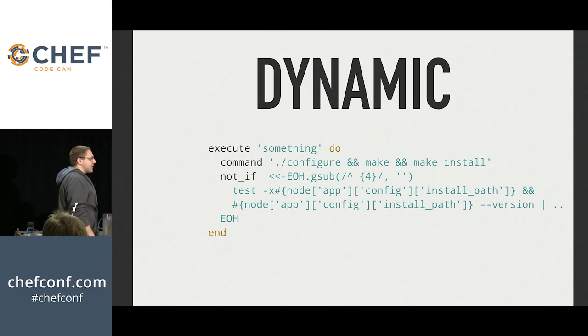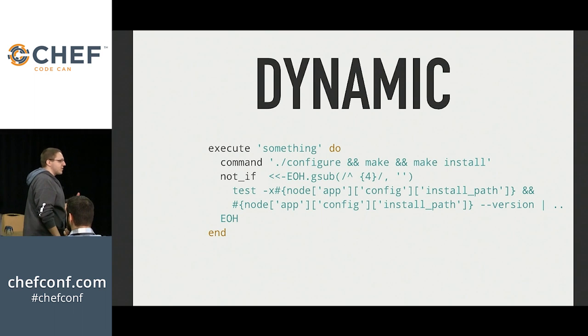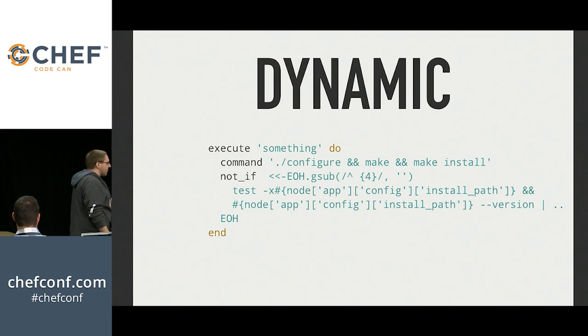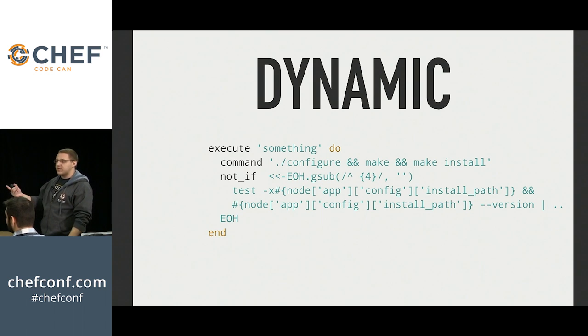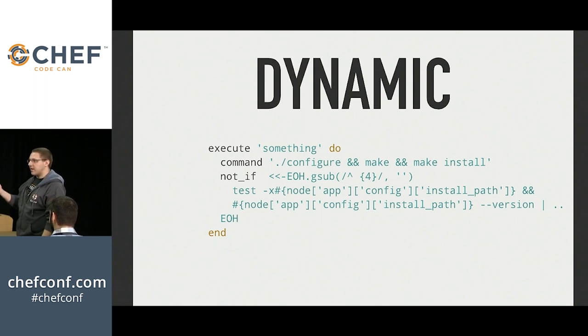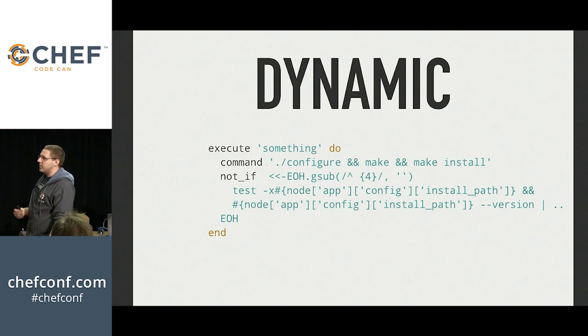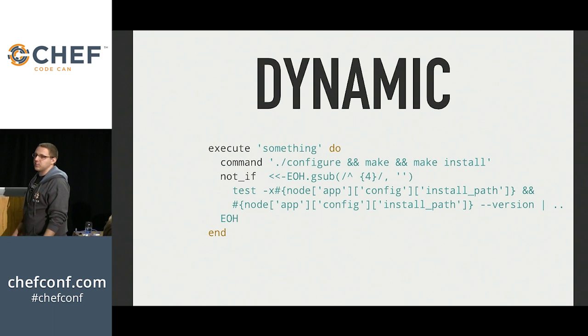And at Chef we talk about this a lot, and one of those things is to fuel the love of Chef. And this doesn't make me want to write Chef. I don't know about you, but this makes me really sad. I'm a Ruby developer by trade. I've been a Ruby developer for almost 8 years now. I don't like this code. It's really ugly. And if I'm bringing a new person onto my team and they have to look at this code base, that's scary, right? That's not the Ruby that we know and love. That's not the Python that we know and love. That's human readable, geared towards developer happiness, not machine optimizations.